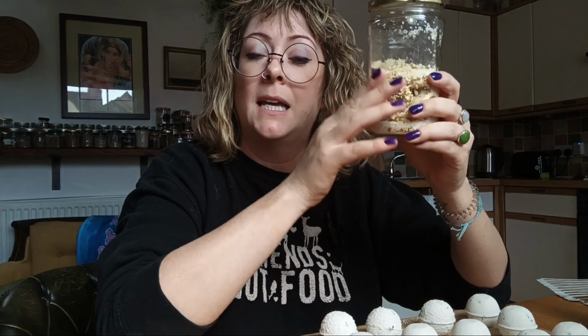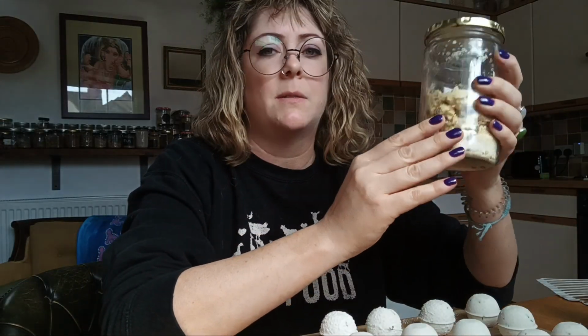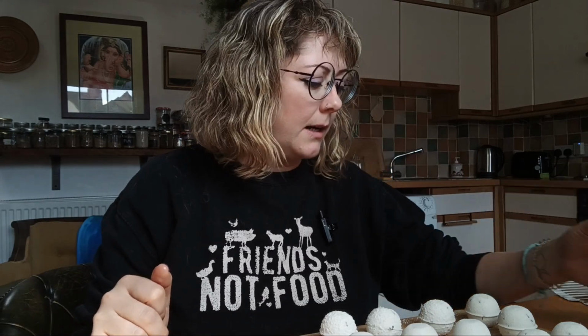And it smells great. And this one, you can see these were yellow. I forget what herb or essential oil. Sometimes the essential oils will dye it. I don't have food coloring to add to my bath bombs. I feel like that's a bit unnecessary, and it makes me a bit uncomfortable as well because I live in Southeast England and all of our water goes completely untreated directly into the sea. So only natural stuff for me, please. Except for, unfortunately, polysorbate 80, which I think is a vegetable glycerin. Yes, but you do have to make sure it's vegan.